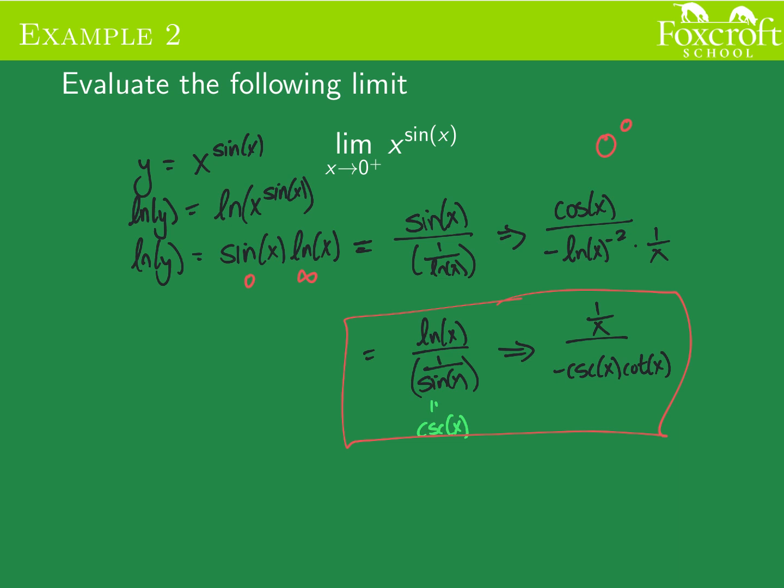And at the start, there's never really a way you're going to know which option to do in these 0 times infinity cases, unless one of them is just an x. That's always the easiest to move to the bottom. But when you have 2 different functions, you might have to try one, see if it makes your equation really complicated, or see if it actually keeps it at the same level. All right, but then if we try to evaluate this, we'll get a bunch of zeros all over the place.